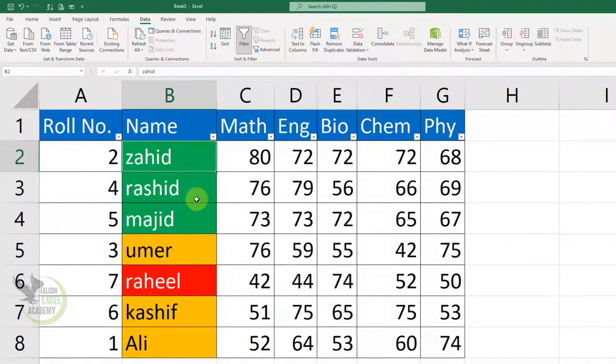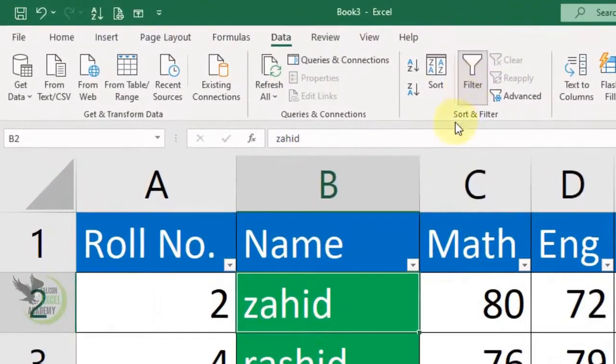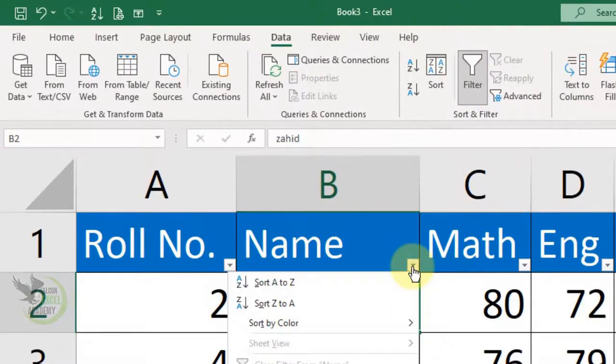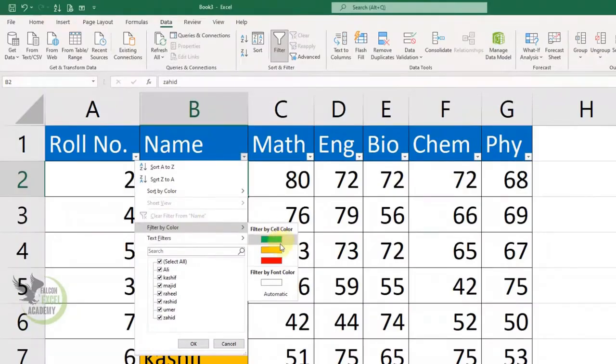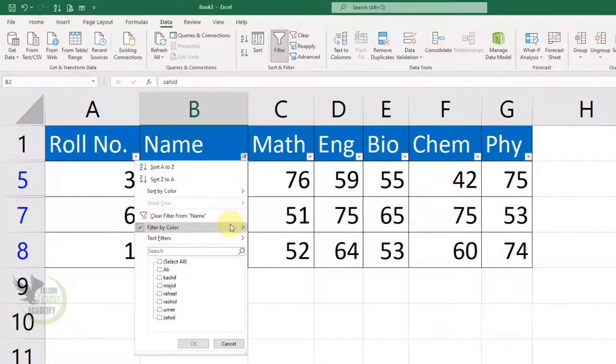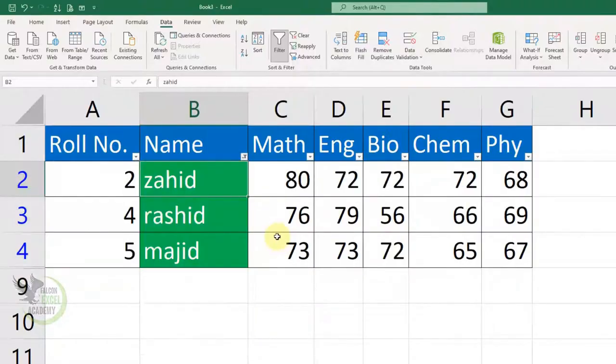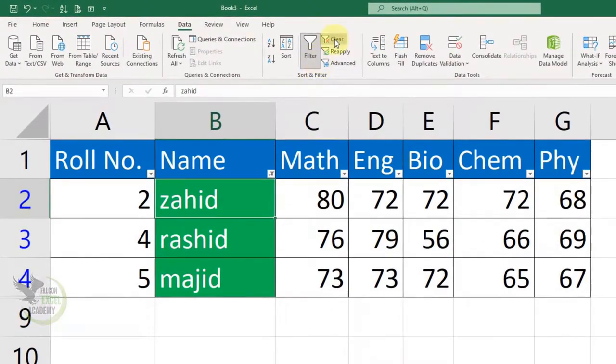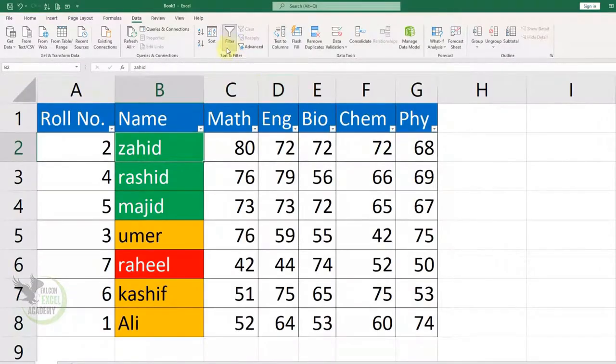After that, if you want to filter by color, as you can see here, we have already applied a filter. When you click here on the filter, you need to go to filter by color. For example, if we click on yellow color here, only the data with yellow color is being shown. And after that, if you want to filter further, here, if you select green, then the data with green color is shown. After that, if you want to display all the data again, just click on clear filter and all the filters will be cleared. You can also remove the filter by clicking on the filter and selecting remove filter.